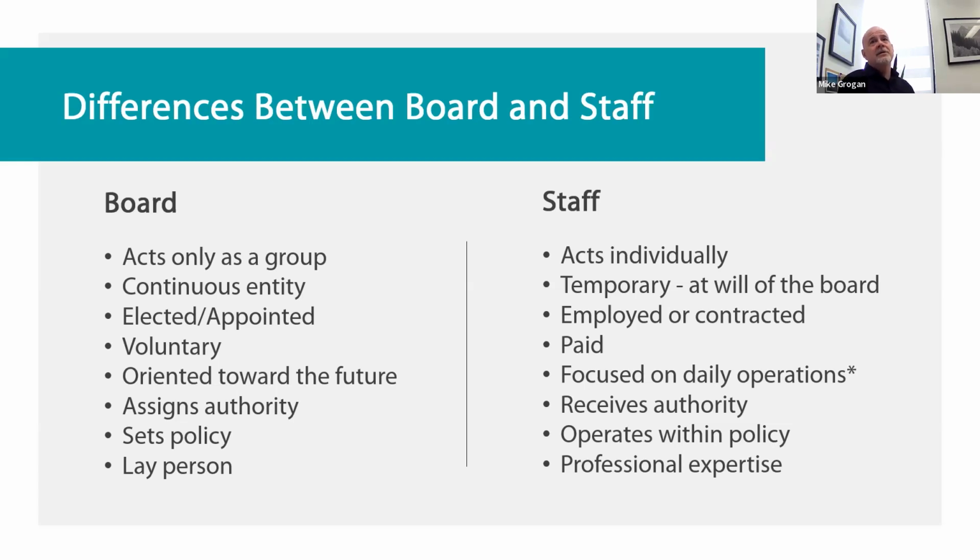Staff can't do things without receiving some authority from the board. Board sets policy, the staff operate within that. The boards are often lay people. It doesn't mean you don't have expertise, and you may even have expertise in the area that the nonprofit works within. But staff are generally professional nonprofit staff.